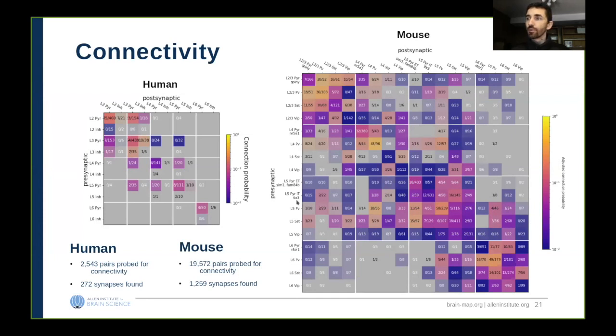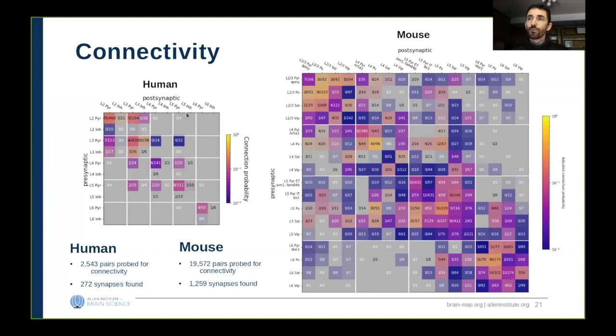So for example, if we look at layer 5 parvalbumin cells right here, and we follow this over to layer 5 SST cells, we can see that we've tested for 116 of these connections in our data set, and of those 116, only 5 were connected. So that's a connectivity of about 4%, and so we color this element purple. The colors become more gray toward the edges where the sampling is low, so that indicates our relative lack of confidence about the values in those matrix elements.